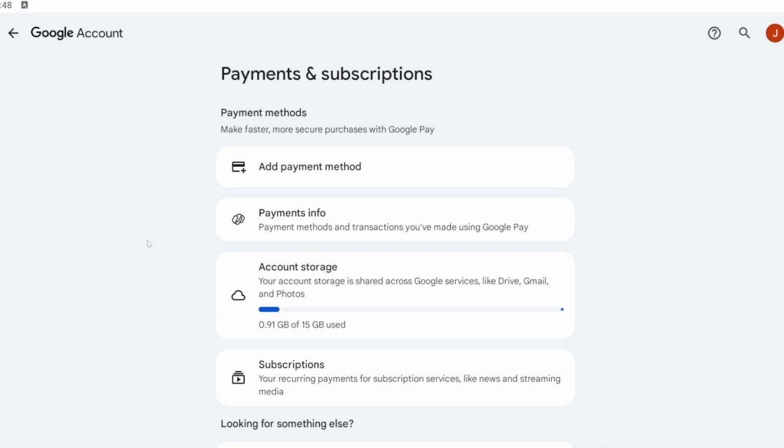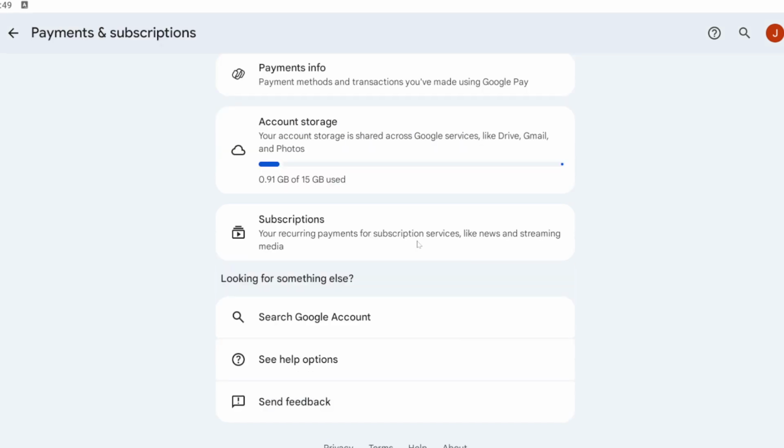Once you confirm, your CapCut Pro plan will be set to end at the conclusion of your current billing period. You'll still have access to Pro features until that date, and you won't be charged after it ends unless you decide to resubscribe. After cancelling, keep an eye on your email for a confirmation from Google Play. That message is your proof that the subscription has been cancelled successfully.